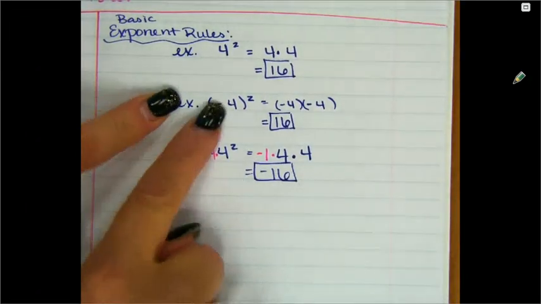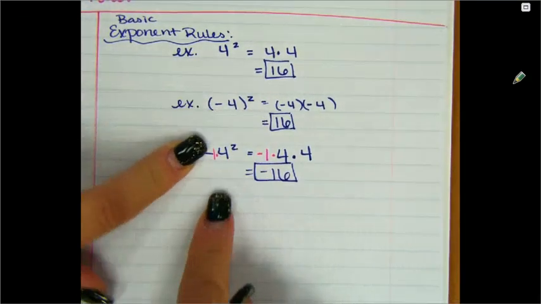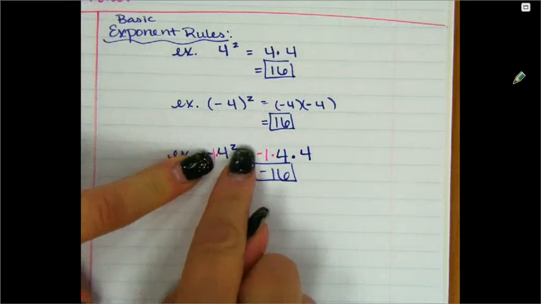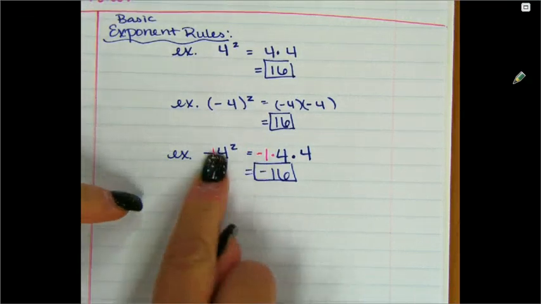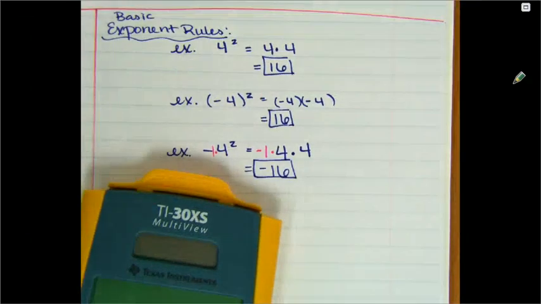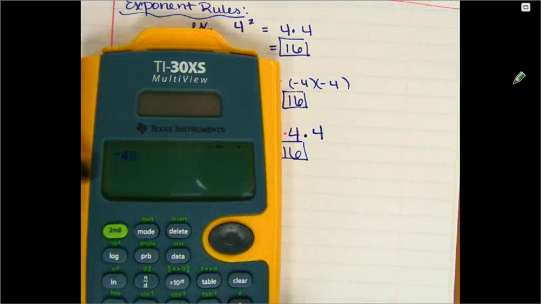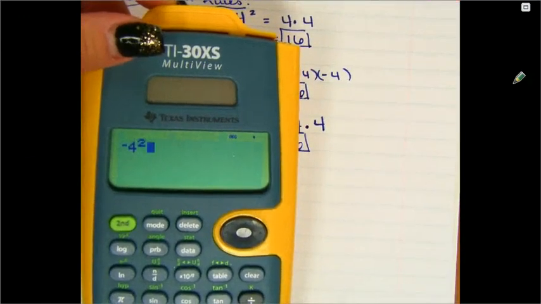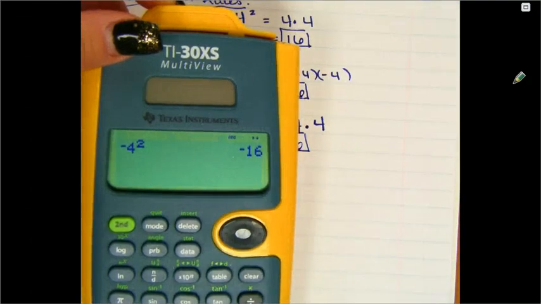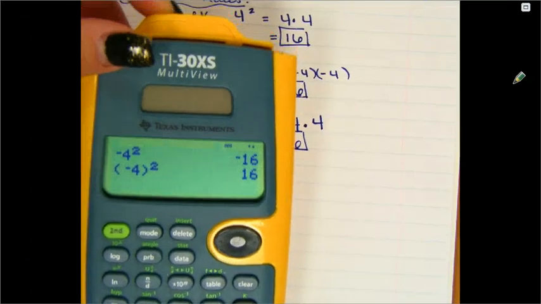So this is different. Make your note. When this is in parentheses, it says I have negative 4 to the second power. This is not in parentheses. This says I have a 4 squared with a negative in front. Do you understand the difference? If you plug it in the calculator, your calculators can be different, but my calculator is special. So negative 4, can you see it? If I square it and press enter, notice I do get a negative 16. But if I put negative 4 in parentheses and then square it, I get a positive 16.